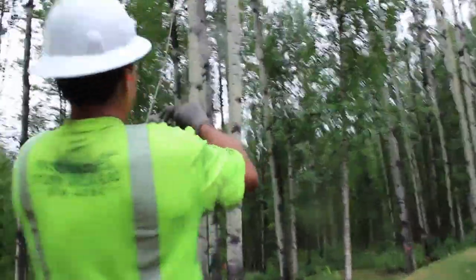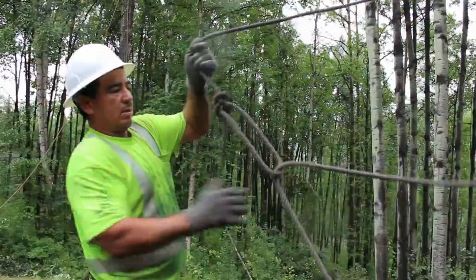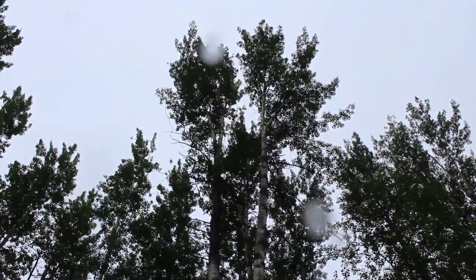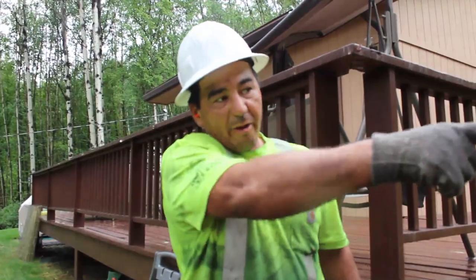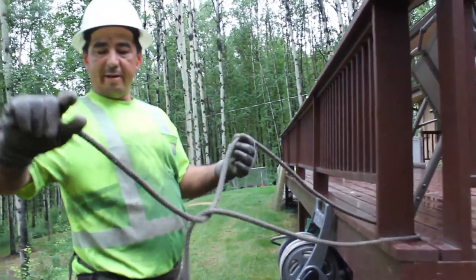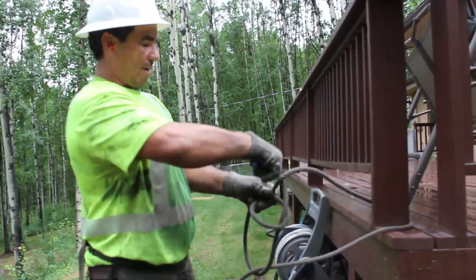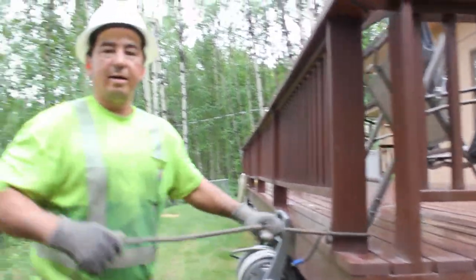Then we just take this and run a bowline up there. Now I'm going to go down there, face that tree up, and these guys will pull it right down into that hole. The knot we use to lasso the tree is called a running bowline. You just take a length of line — this is the working end, this is the standing end. Make an overhand loop — this is the rabbit. Rabbit comes out of the hole, around the tree, back down the hole, cinch it up. Then you pull it up and it lassoes the tree. And that's how we do it in the big show.